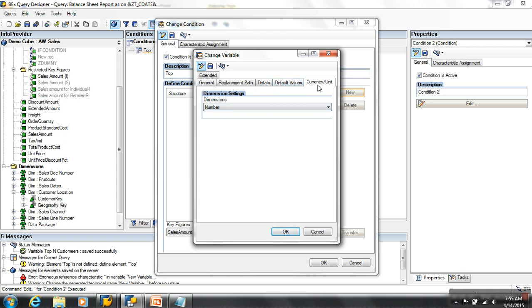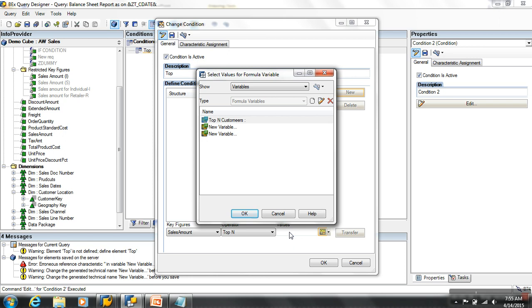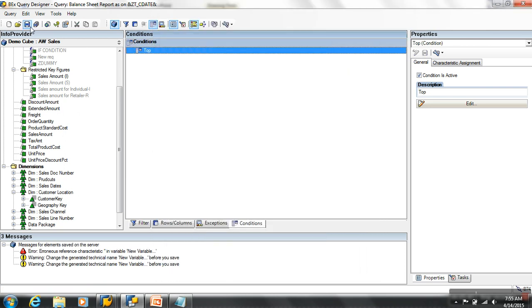And formula is an important property. When you go to currency quantity, here you should specify whether the value that is going to be entered into the formula is going to be a number or a quantity or what it is. Number. Okay, that's an important property. External formula variable is an important property, and with that you specify whether it is a value, amount or quantity. Yeah, very important. Done. Okay, it's all like a normal condition, but the condition is made dynamic now.